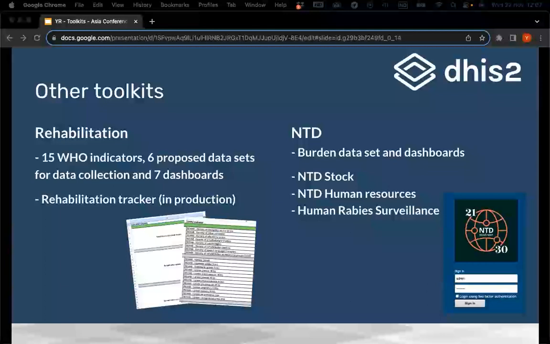And because we are working on the surveillance part, we provide guidelines on how that can be done, because, knowing from the countries and from the WHO, very often the cases of rabies are treated or attended at the facilities where you don't have the specialists who know much about rabies. So they will have the decision making or the suggestions coming from the program itself to help guide them through the necessary steps. So that will also be available by the end of the year, but we are starting together with the donors and the partners to work with the pilot regions. And I think here in Asia specifically, to identify who would like to try, start and pilot it.